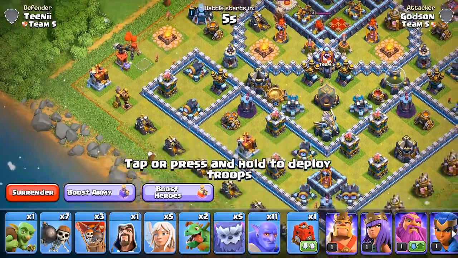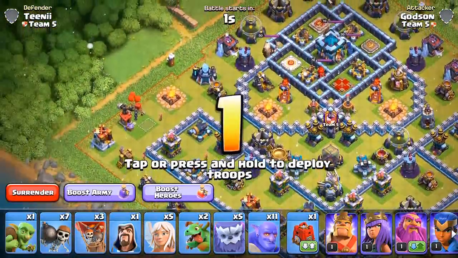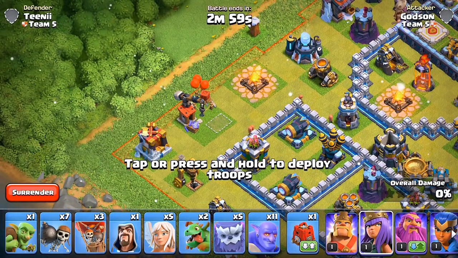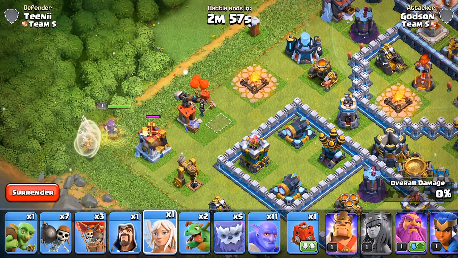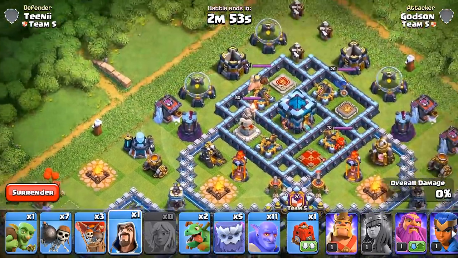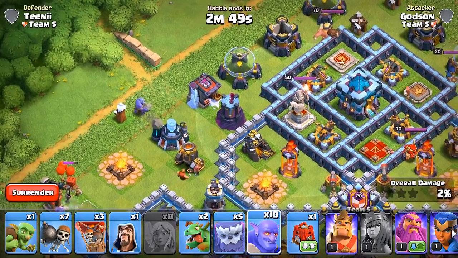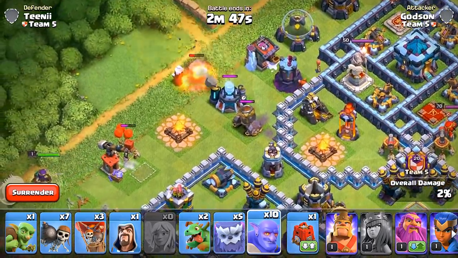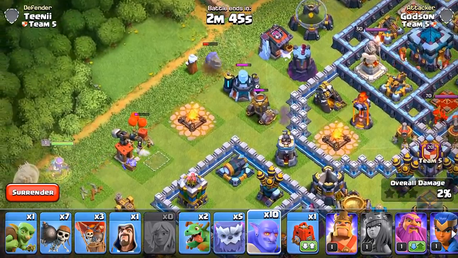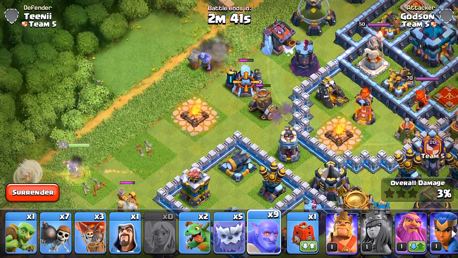I'm going to try and queen walk all this and see if I can pull off, you know, 50% of the damage that I need. I got to go with these raid spells. Let's try this. We'll do that. The bowler might be able to take out the mortar. Two of them at least.